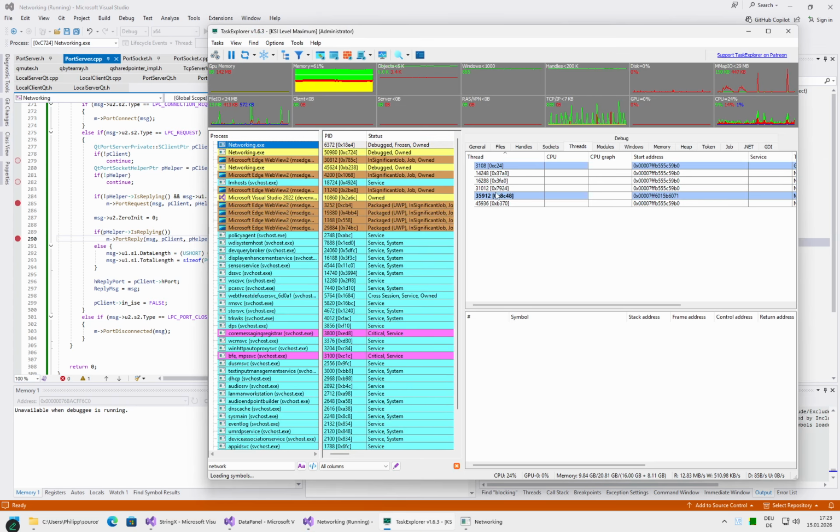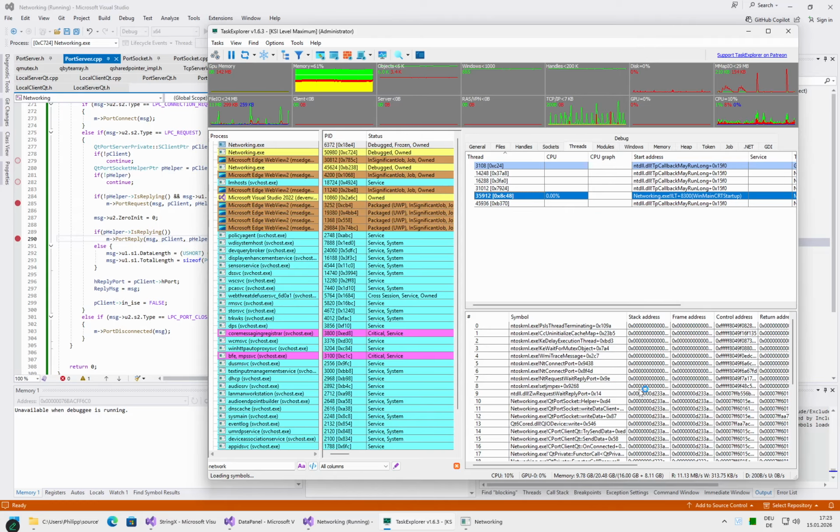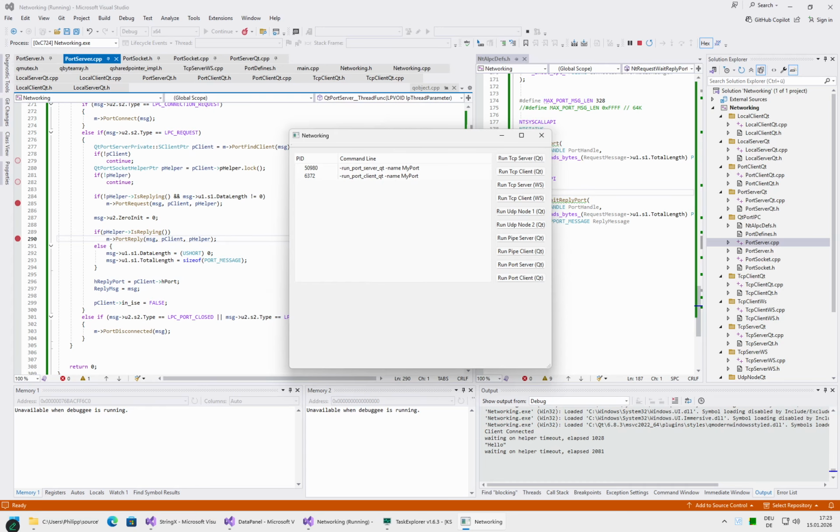Let's see if it's stuck in the wait reply port. Okay, since we're running out of time, I think this is a good point to stop. I will debug this, and in the next lecture we will continue with this being fixed, and I will explain the fix, what was going on here, that it didn't manage to successfully send a reply.